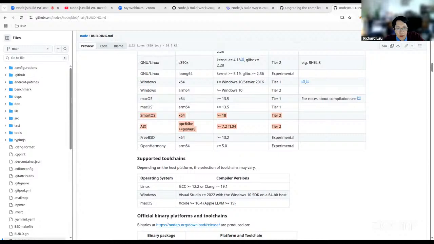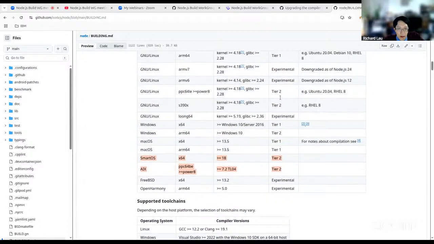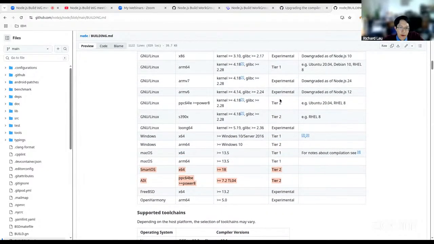So most of the tier 1s are Windows, macOS, and then Linux on x64 and ARM, I think. And then other platforms, for example Linux on S390, also known as Linux One, are tier 2. In practice, we try and make sure the binaries for those are available as we do releases. And if they're not there or there are problems on those platforms, we try and delay the release a bit. But that's the current tiering.